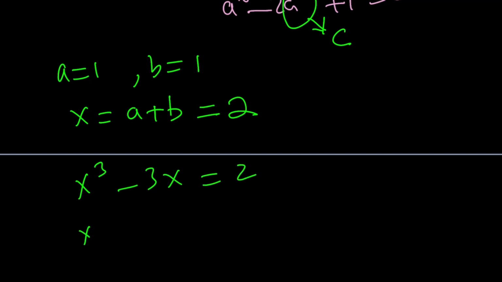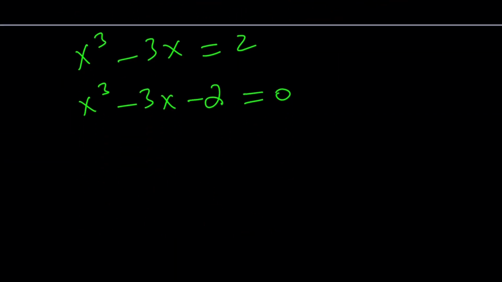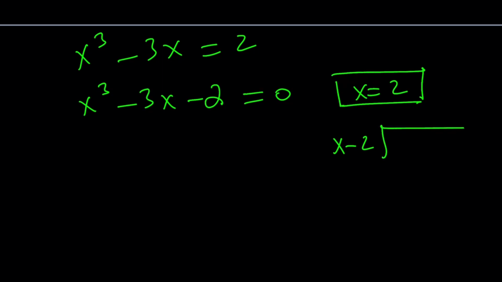Let's go ahead and put everything on the same side. And then, knowing that x equals 2 is a solution, we're going to manipulate this equation. A lot of times people ask me, and I'm going to try to make a separate video on how this is done with polynomials. That's fairly easy. I know some people like long division. If you like it, be my guest. You can go ahead and divide this expression by x minus 2, so on and so forth, and you're going to get x squared, so on and so forth.